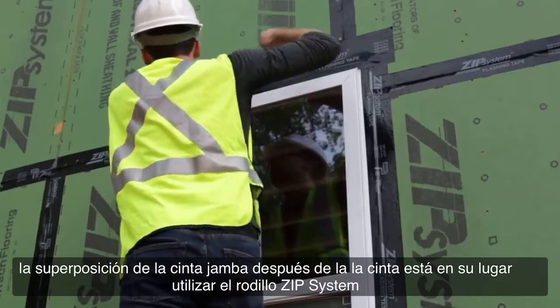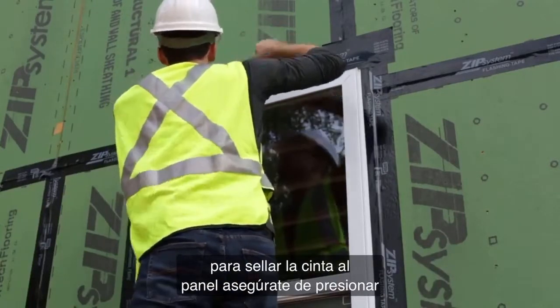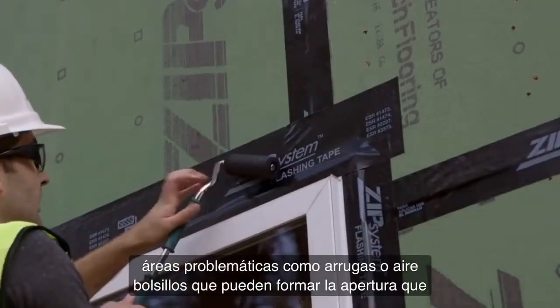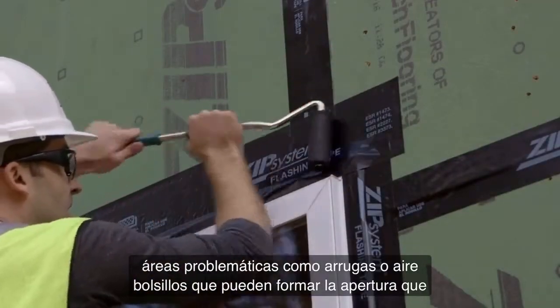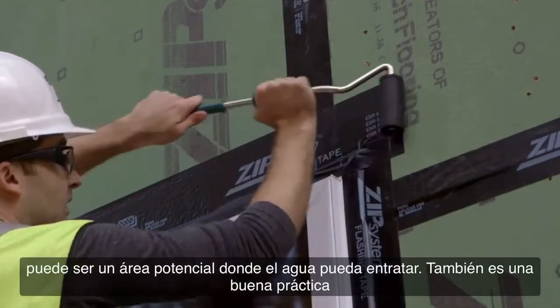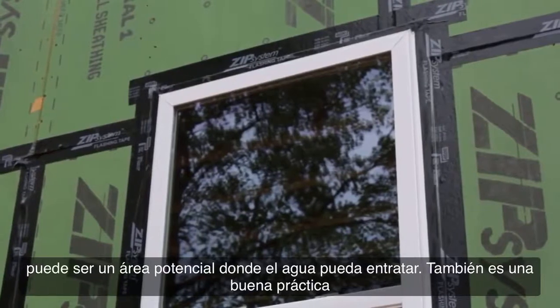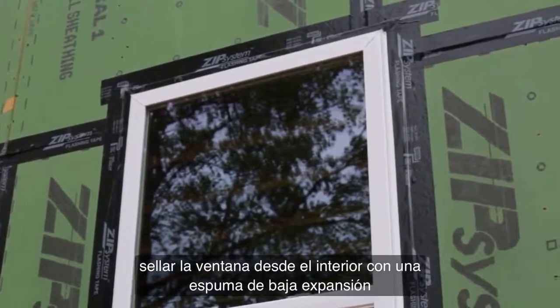After the tape is in place, use your Zip System J-roller to seal the flashing to the sheathing. Make certain you roll over trouble areas, like wrinkles or air pockets that can form fish mouths, which can be a potential area where water can creep in. It's also a best practice to seal the window from the interior with a low expanding foam.